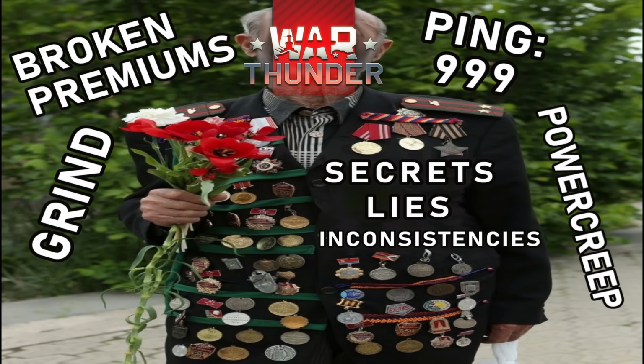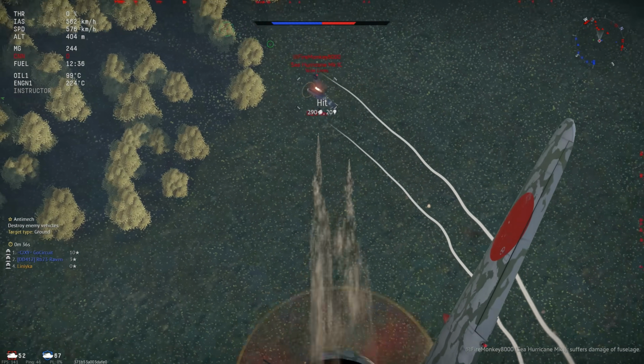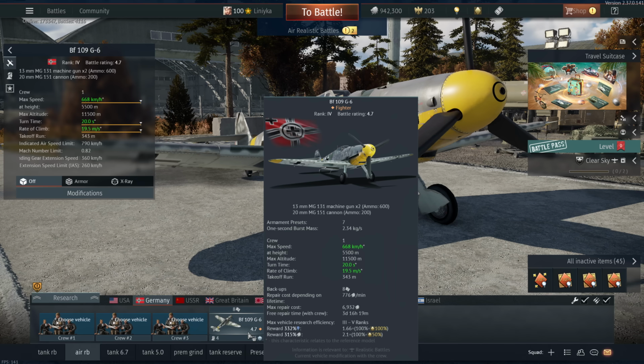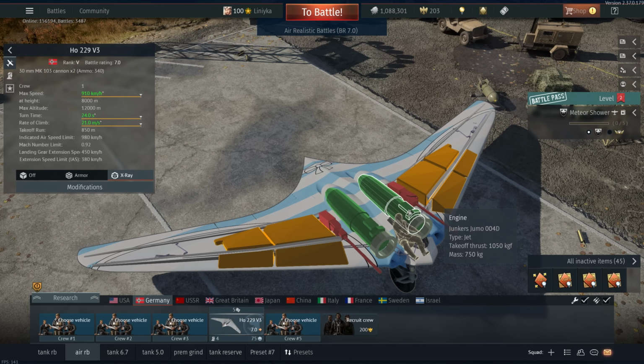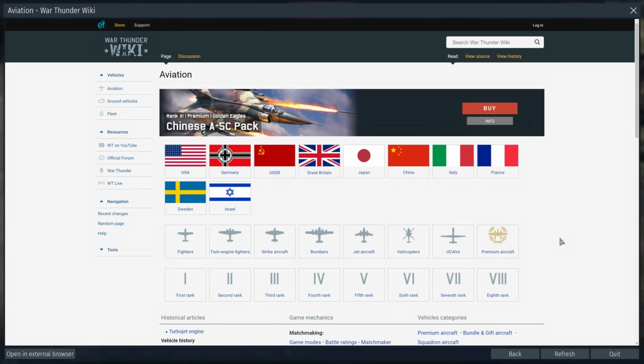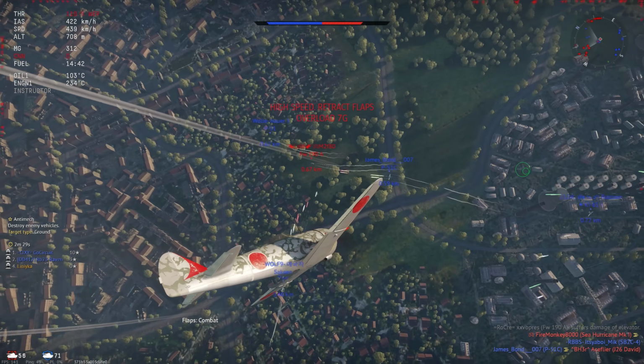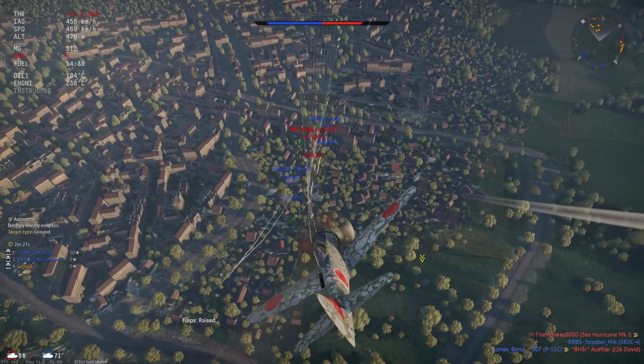Secrets, lies, and inconsistencies. These have been the signature features of War Thunder since the early days. Back then, the game was an informational void. Nobody knew nothing. Stat cards were useless, there was no X-ray, no protection analysis, no wiki, no nothing. People like me essentially had to figure out everything on their own. And that was a problem for two reasons.